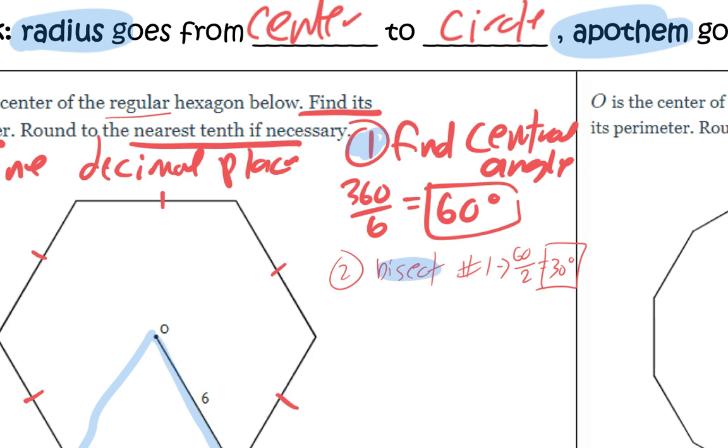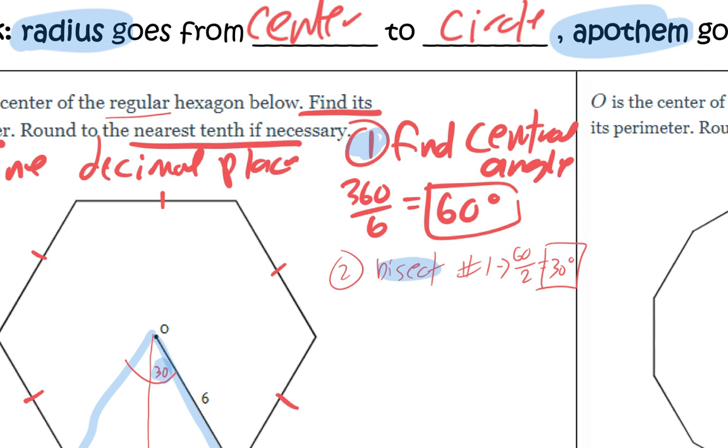We said that we want to bisect it, right? Bisect means go right down, and it's going to make a 90-degree angle. Here's the key though. The whole thing is 60, I bisect it to make a triangle, because if I can use this triangle, then I can use that to find my area. So when I bisect, if it's half of 60, that's 30 degrees. That's the crucial thing, that we need to recognize that that's 30 degrees right there.